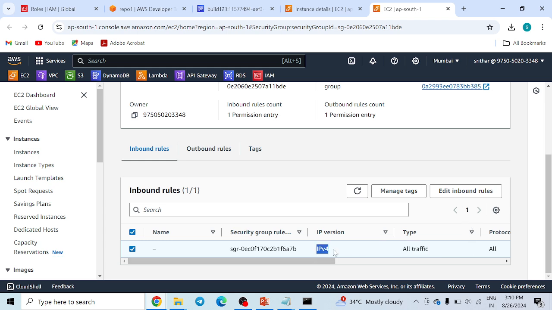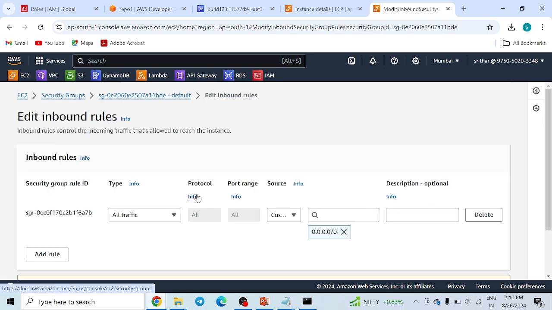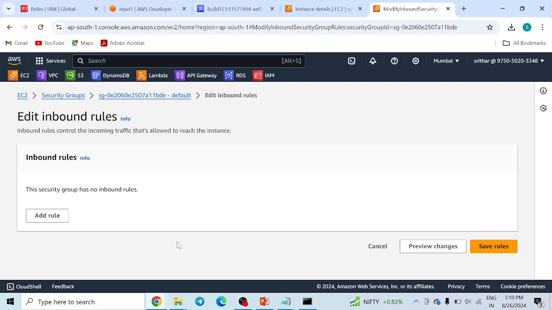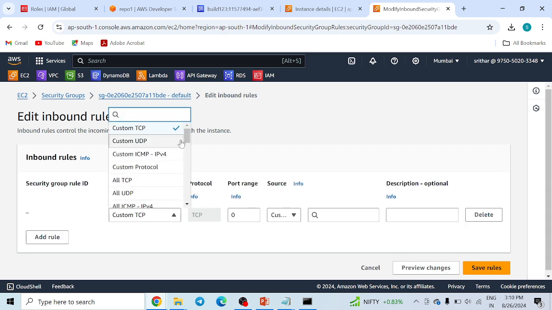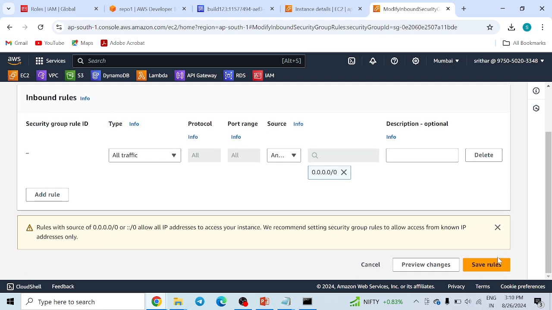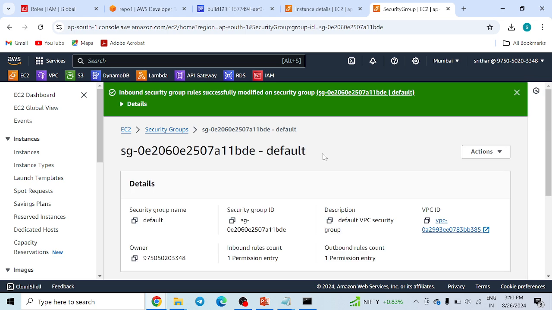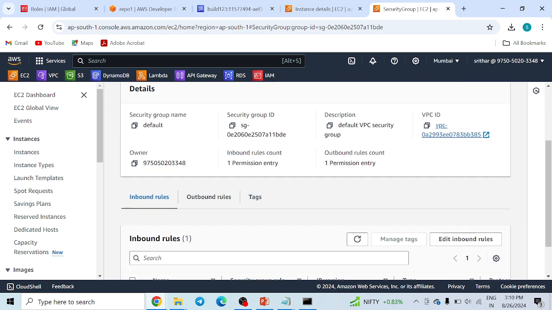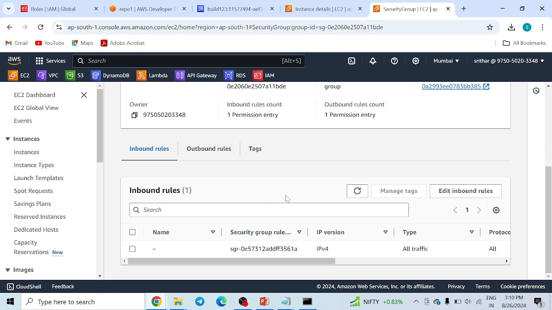If you don't have IPv4 and all traffic, click on edit rules to modify. I will show you: click on add rule, select all traffic and source IPv4, and save the rule. Now the rule is saved as IPv4 and all traffic.